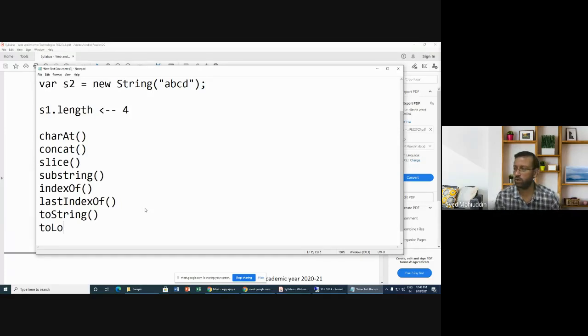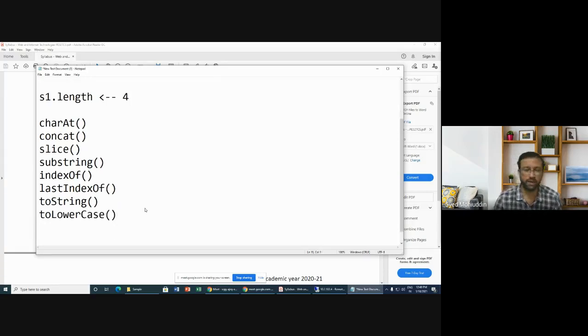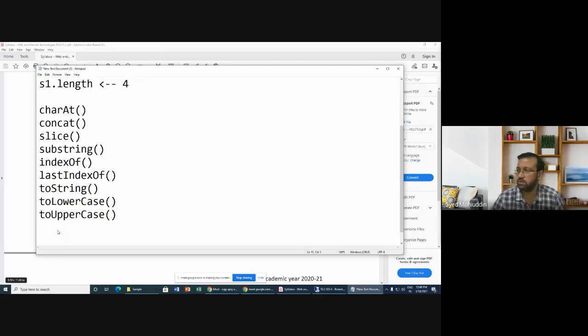We have toLowerCase, which converts the complete string into lowercase. We have toUpperCase, which converts the entire string into uppercase characters. Then we have trim. This trim will remove any white spaces from the beginning and the end of the string. So these are the methods of the string class.